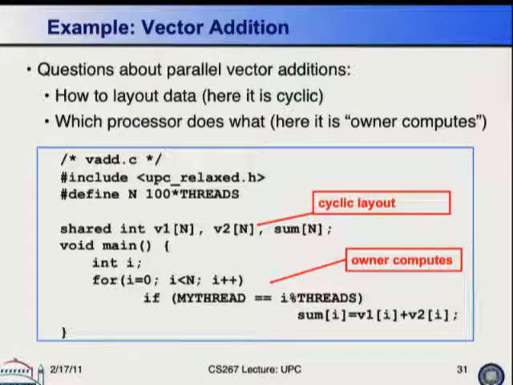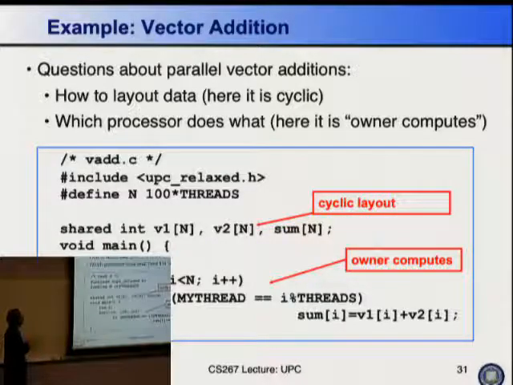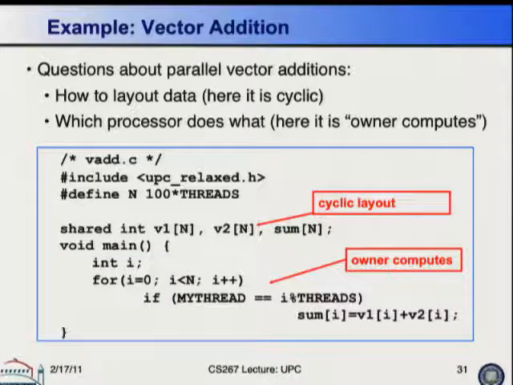So how are we going to distribute work? I mentioned before that there's a parallel loop. So far we've just been using the fact that the main function is running with different thread IDs as the only mechanism to divide up the work across the different threads, so that they have a different MYTHREAD value. But there is a looping construct that can make it a little bit more convenient to write some programs, especially array-based programs, and that is what's called the upc_forall. So this is to motivate that.